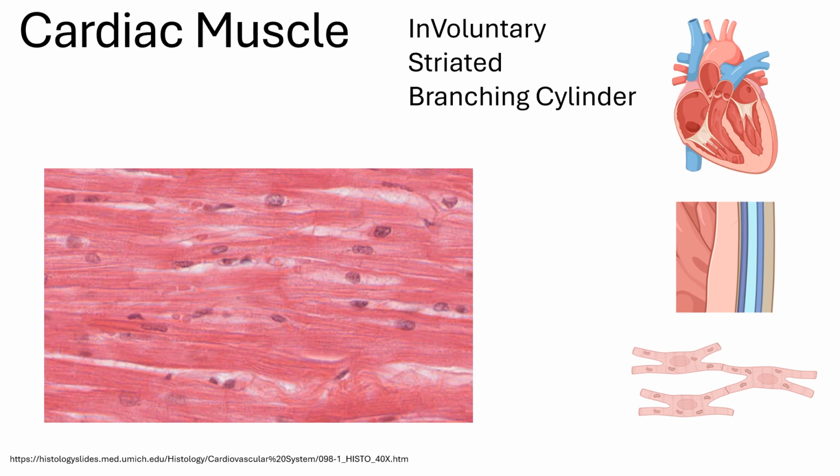Cardiac muscle is similar to skeletal muscle and has actin and myosin, little tiny proteins, in the same orientation. And so cardiac muscle is also striated. Cardiac muscle fibers are a branching shape, and this branching cylinder shape, it's easily shown in the picture on the bottom right-hand side of the slide, but those branching cylinders can sometimes be really difficult to see in cardiac muscle.